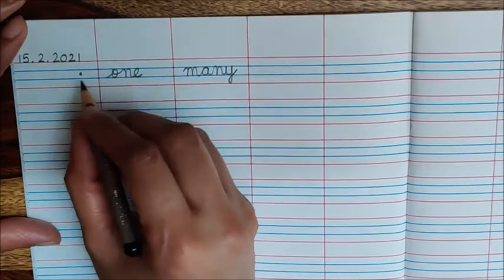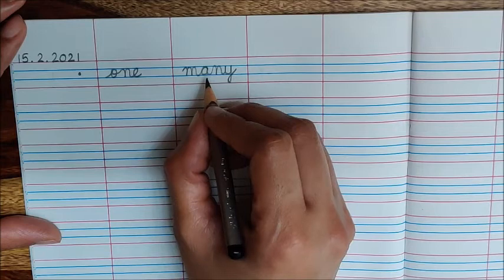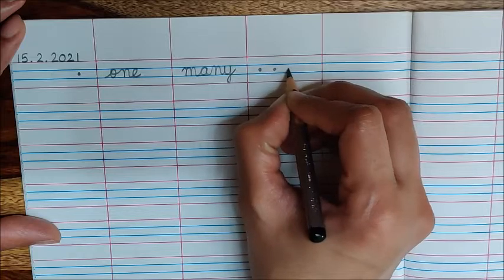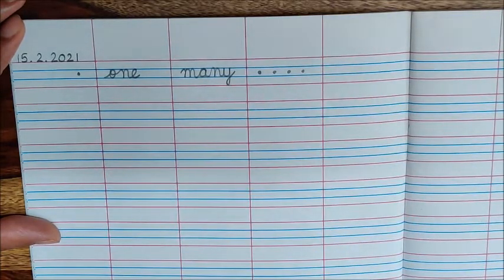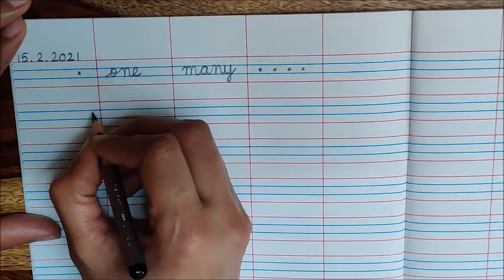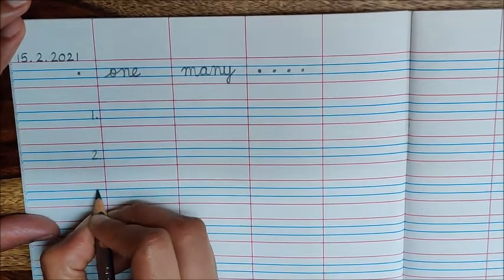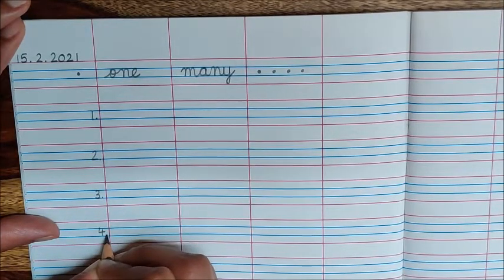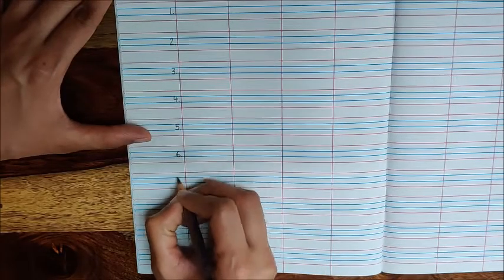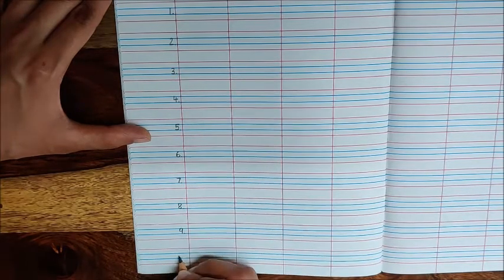Children, 1 means ek. That is why we have put here only 1 dot. Many means zyada, more than 1. So here I am going to put 4 dots. 1, 2, 3, 4. Now in this column below the dot, you have to write numbers first. Write near the margin. 1 dot, 2 dot, 3 dot, 4 dot, 5 dot, 6 dot, 7 dot, 8 dot, 9 dot, 10 dot.